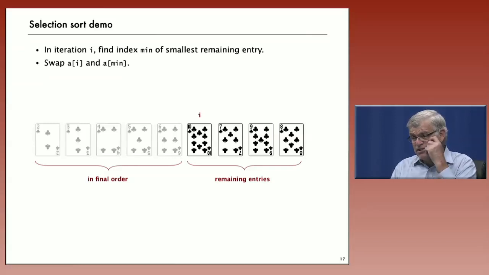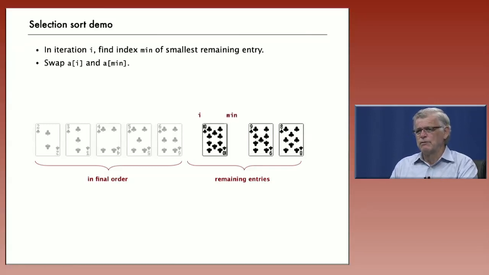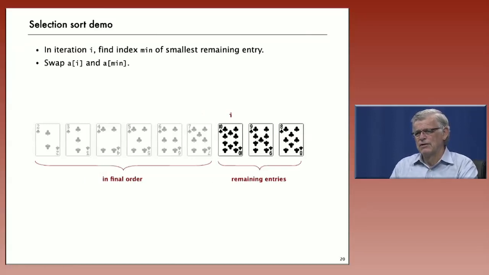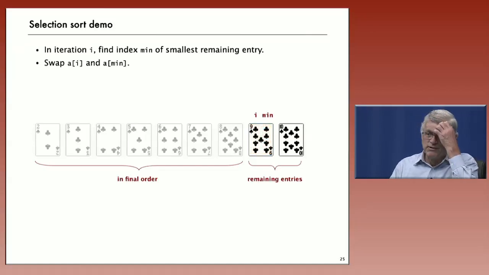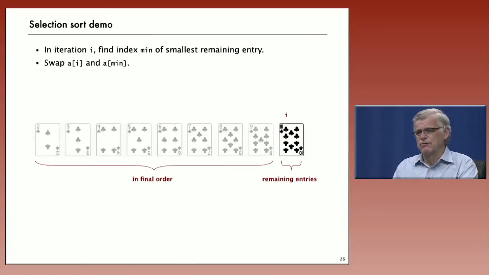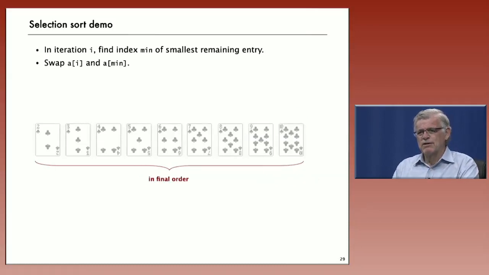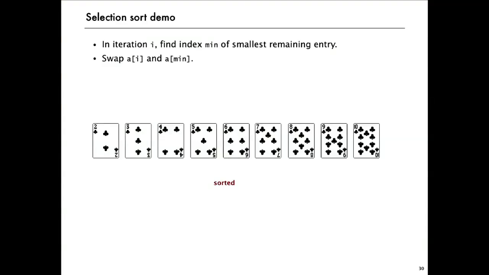Each time, we have to scan through all the remaining entries in order to find the smallest. But once we've found it, we only have to swap two cards — those are both key properties of selection sort. Now the eight is the smallest and we swap. We know they're in order but the program doesn't, so it has to look and decide that i and min are the same, then swaps with itself for the last element. After that process, the entire array is in its final order, all sorted.